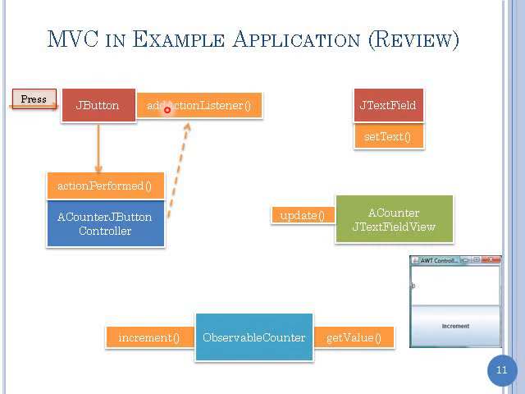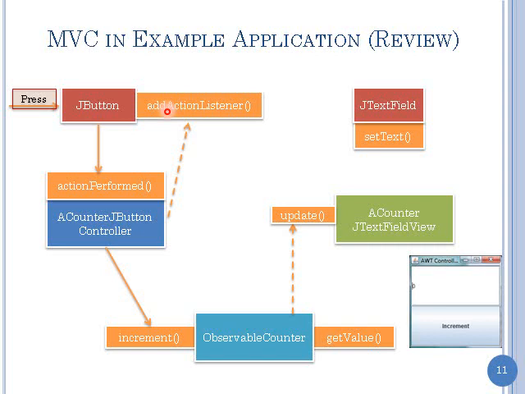This is a special kind of observer, which is an action listener. And what is it going to do? It's going to say, I'm a controller. My job is to translate user input into actions in the model. And I know that the model action I should call in response is increment. And I don't know any more than that. So I will call this method increment, and my job is done.